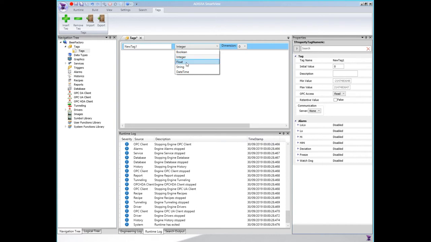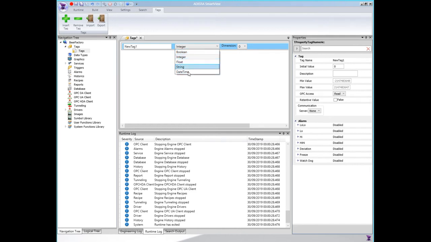You can create a float type, which contains decimals, depends on the value that you want to represent. If you're talking about the temperature, we probably want to use a float type. If you're just representing a numeric value which does not contain any decimals, you can use an integer. So that's the basic difference between the two of them. We also have the string value in case you want to represent a name. You can give a name for a tank, for example. And the last one is a date time. You can use it to save the last time the tank temperature changed or any other datetime representation.